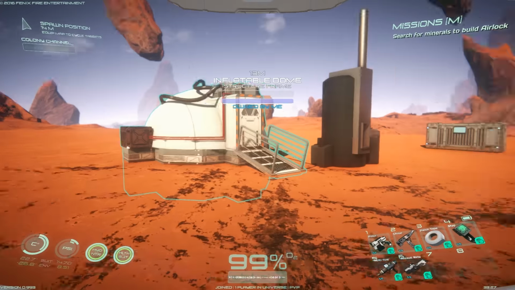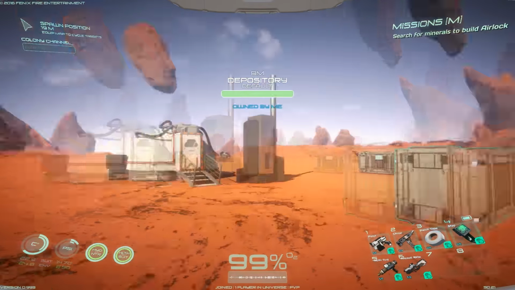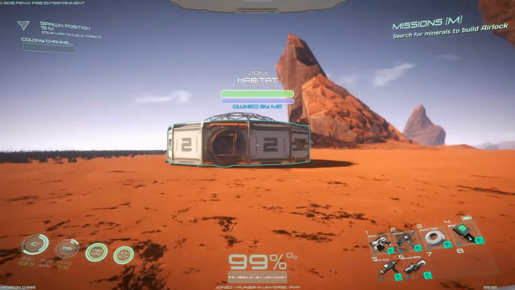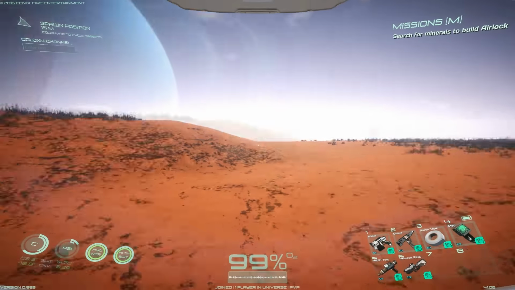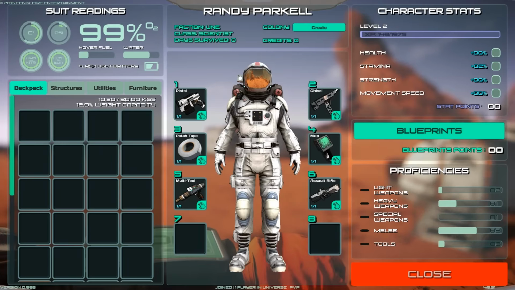So, as was common with almost all early access games, there was a patch that came out that required a full-on restart, so I basically picked up where I left off. Habitat built, inflatable dome, forge, a couple of depositories, and picking up in a wholly new spot. Kind of looking forward to it because they added a lot of additional stuff.